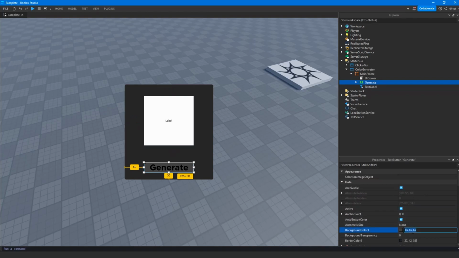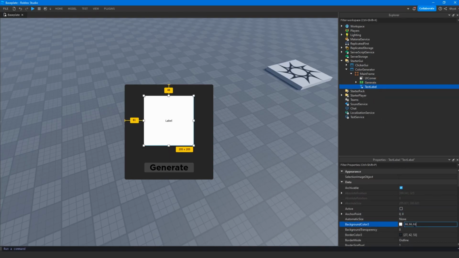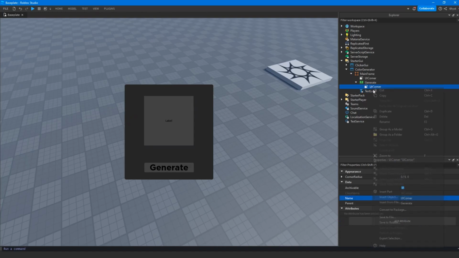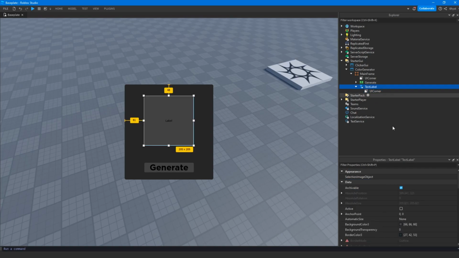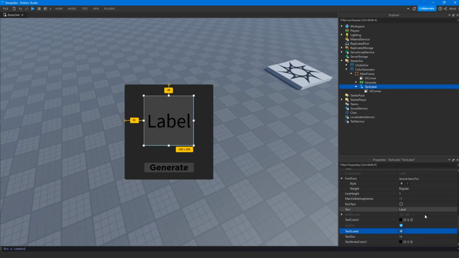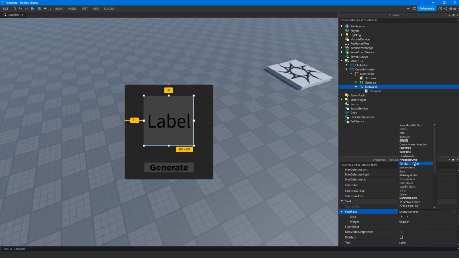And what I'm going to do is use the same background color as our button, so our GUI looks like it matches and has a proper color palette here. And we're going to turn down corner radius a lot because this is way too much. Maybe something like that. And now we're going to make our text scaled like the other one, like that, I guess. And it doesn't really need to be bold.